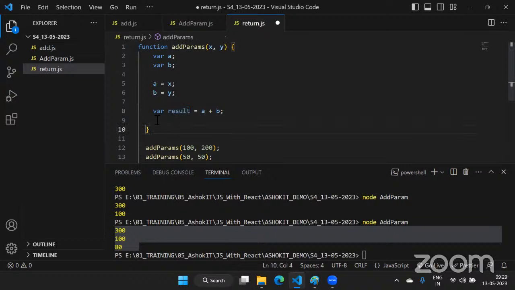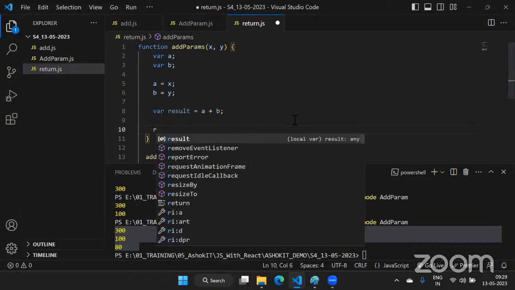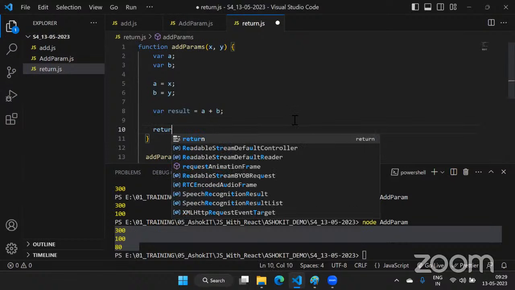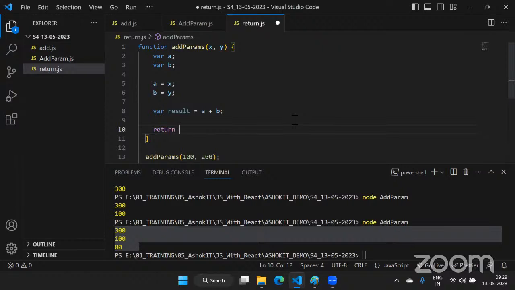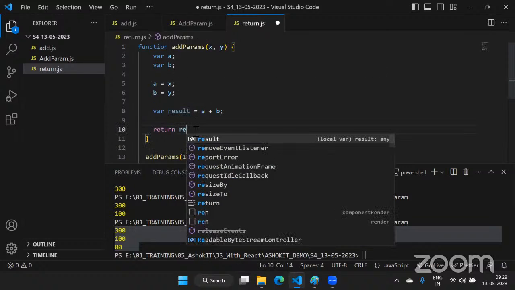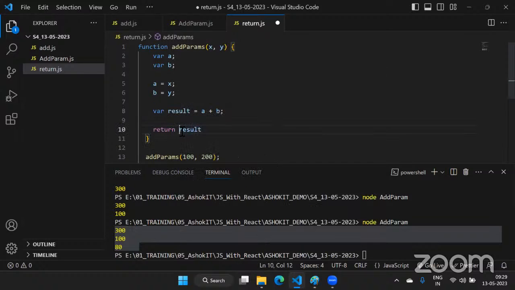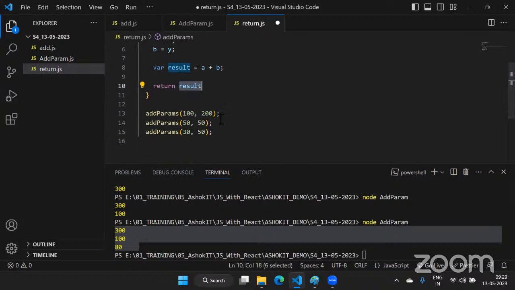So for that, at the last line, we will add one return statement. And what do you want to return? I want to return whatever data is stored in this variable. So simply I will write here result. Whatever data you have stored here, that data will be returned.